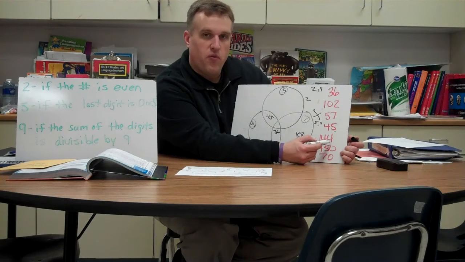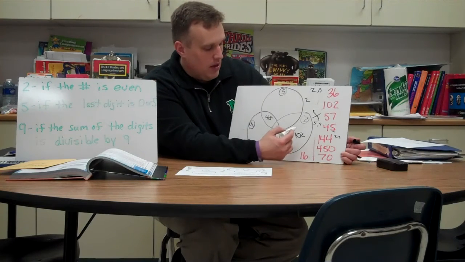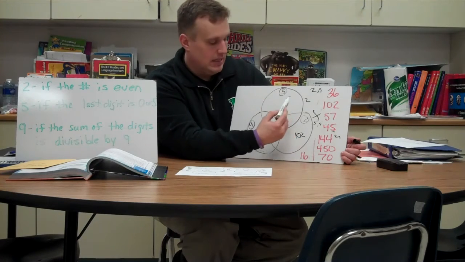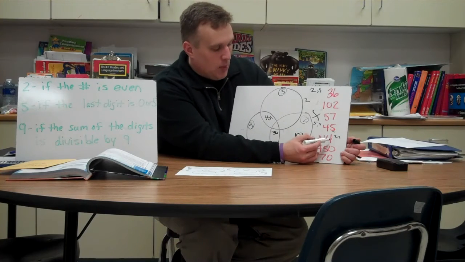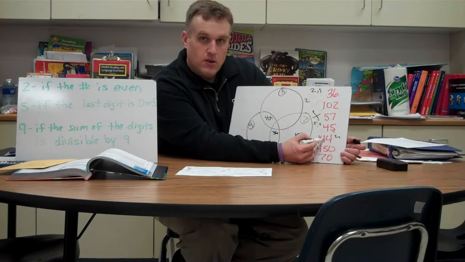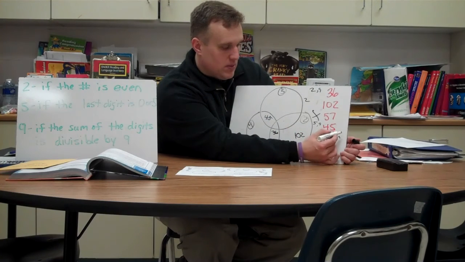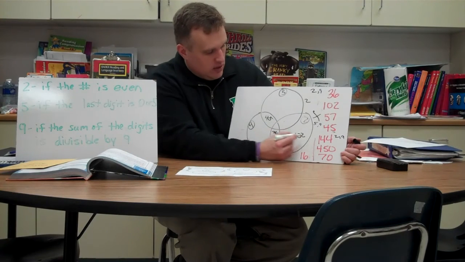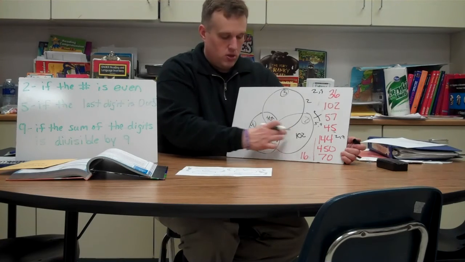Next one, 144. Start with our 2's. Does it end with a 0, 2, 4, 6, or 8? It does. So I know it's going to be divisible by 2's. I'll just write that off to the side. 5. Does it end with a 0 or 5? It does not. So I know it's not divisible by 5. And then divisible by 9, I'm going to add 4 plus 4, which is 8, plus 1, which is 9. And I know 9 is divisible by 9. So it goes with the 2's and the 9. So 144 would go here because it's both divisible by 2 and by 9.